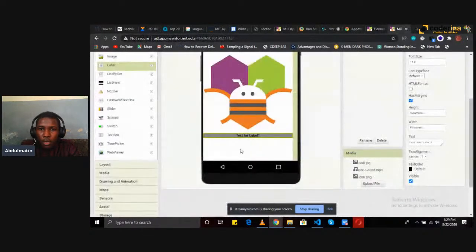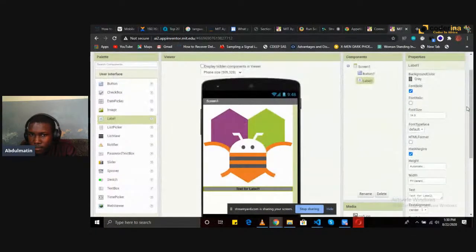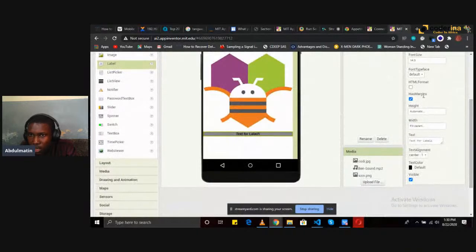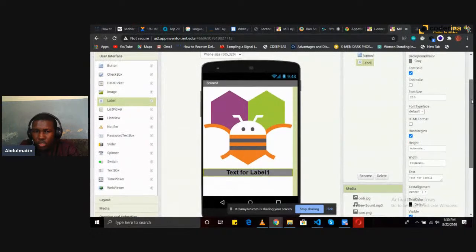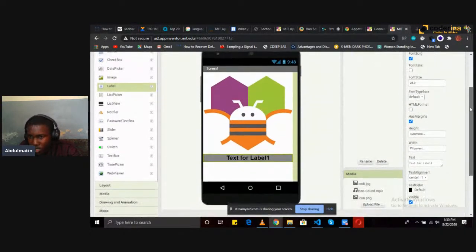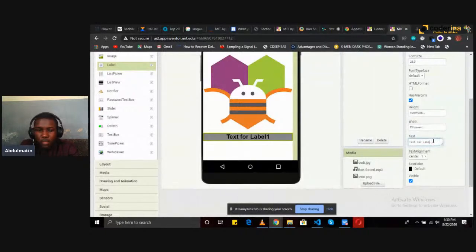Back to our app. So now the next thing we need to do is increase our font. You can see this font here. I want my font to be, let's say, 25. Okay. So you can see the font has increased, and I also want to increase the height, or no, let's just leave it like that. Then I want to change my text. I want my text to be "Touch the B". So I'm going to type "Touch the B". You can see it has changed.